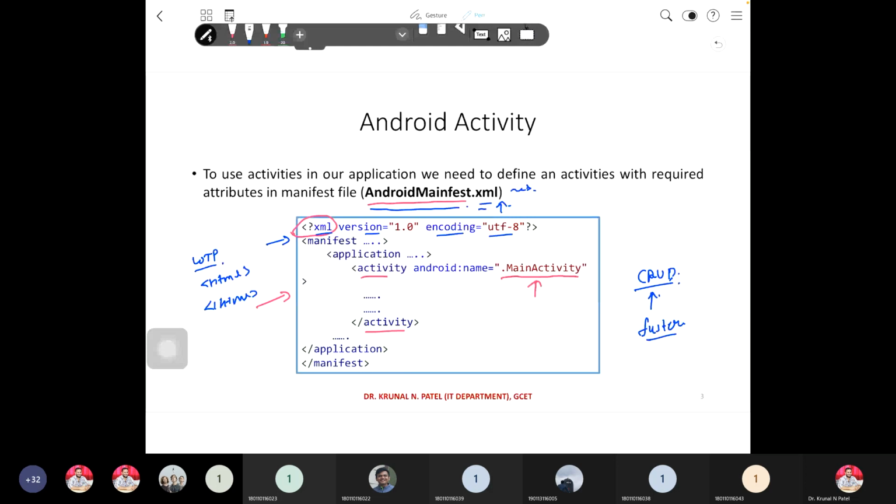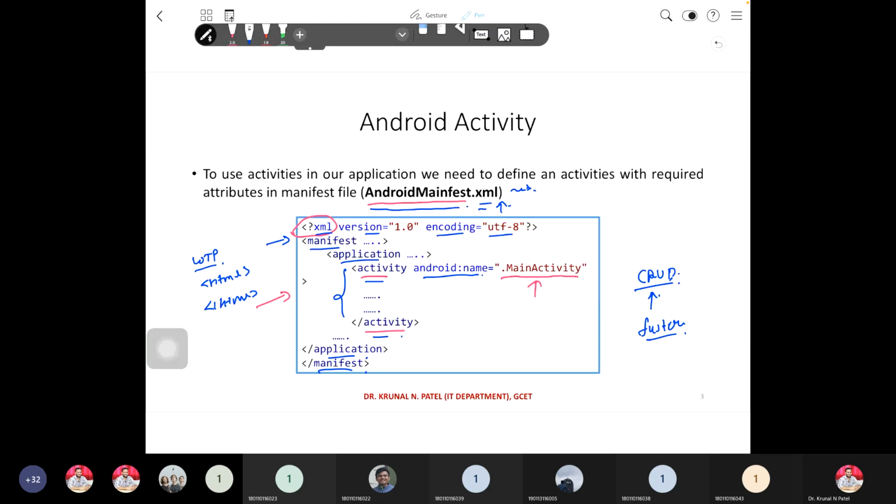Here we have the manifest tag, and in that we have the application tag, and in between that we have the activity tag. Here one property is the name, the name of the activity.